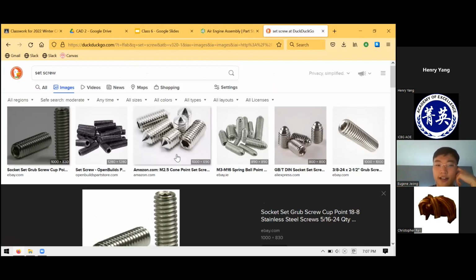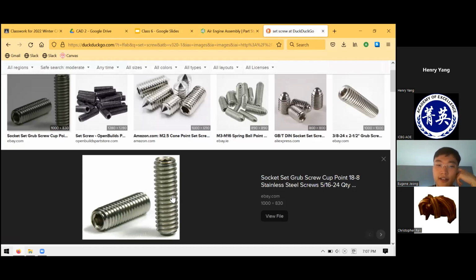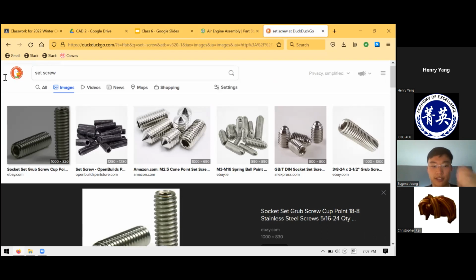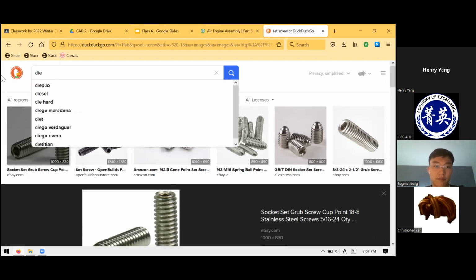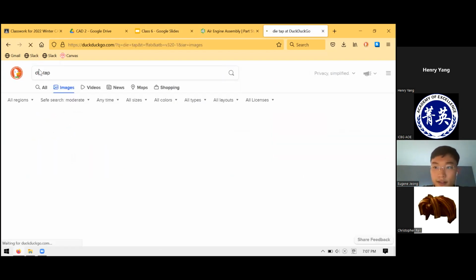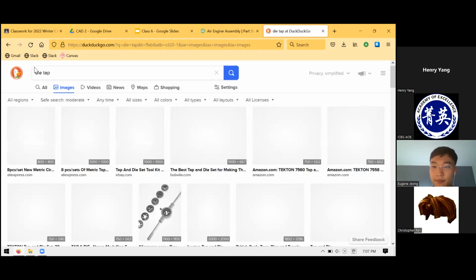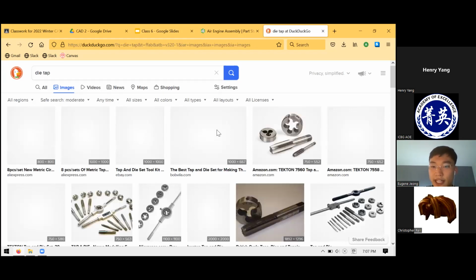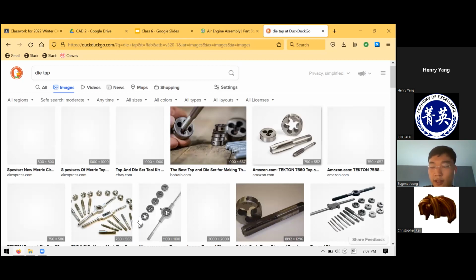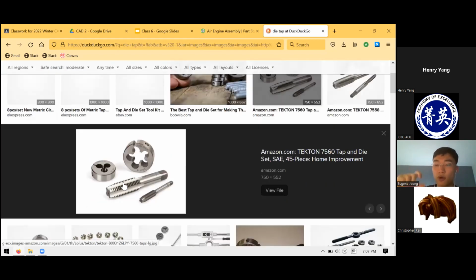So this is a male thread, right? And these would usually be made perhaps with a tool called a die. You can buy die and tap sets at your hardware store. The tap is what you use to make the female threads. If you have a hole, you tap the hole to cut the threads along the hole.